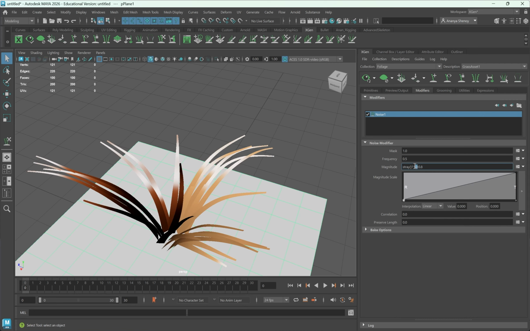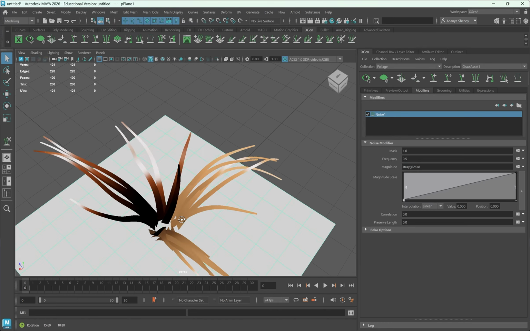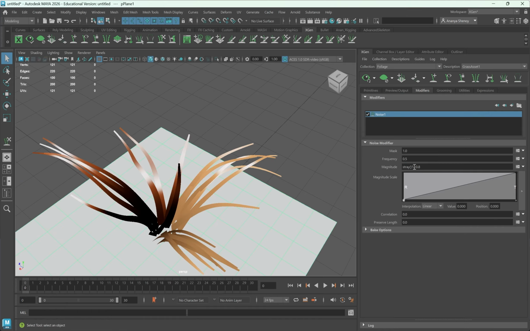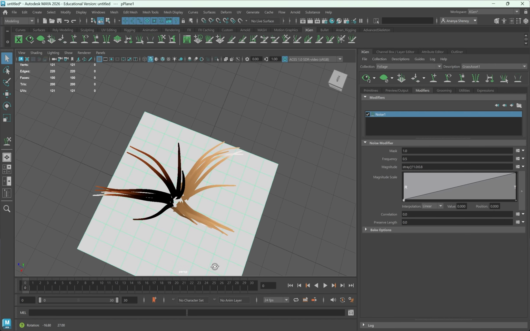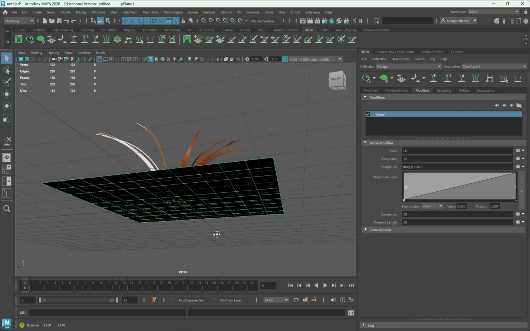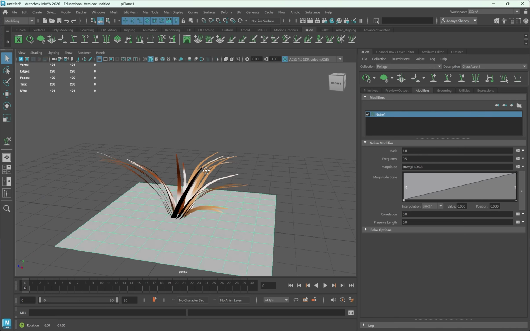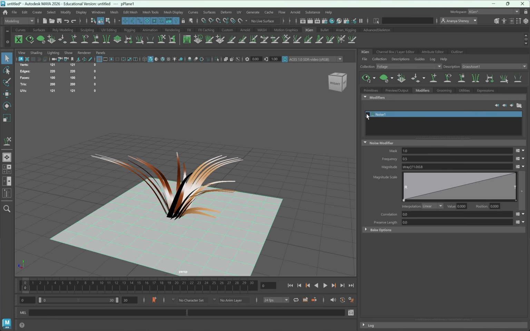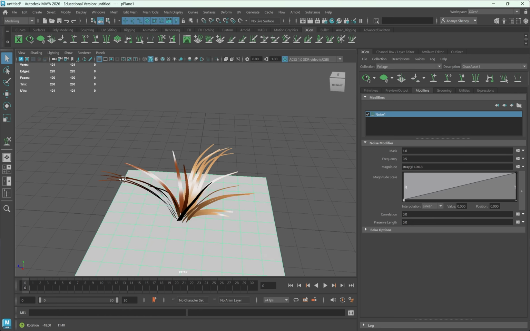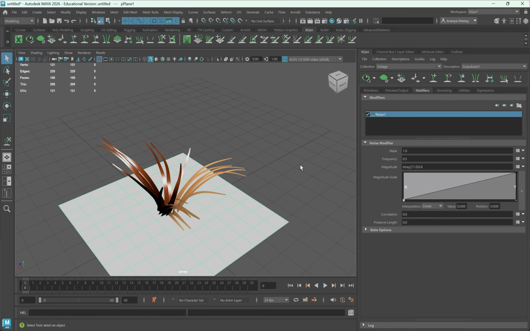If we increase this to a higher number, let's say 2, you can see how that adds a little bit more noise. So you can control how the grass looks by just using the stray percentage, and that adds a little bit more randomness to your grass asset. And this is good. So now this is it with the noise, and this is it without the noise. So you see the noise is better for us because we do want randomness in our grass.